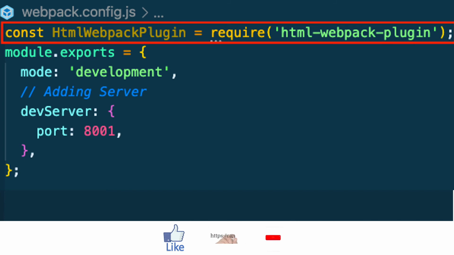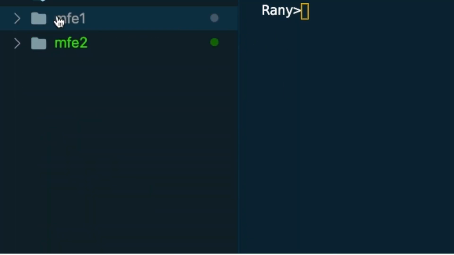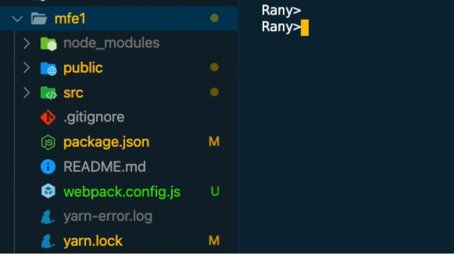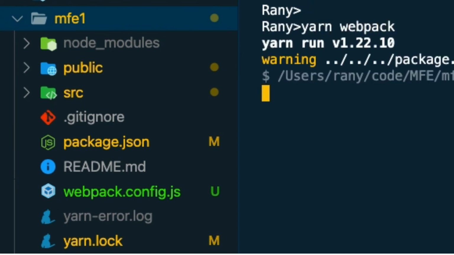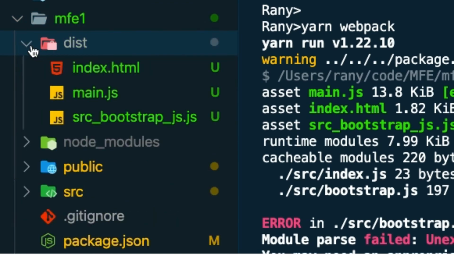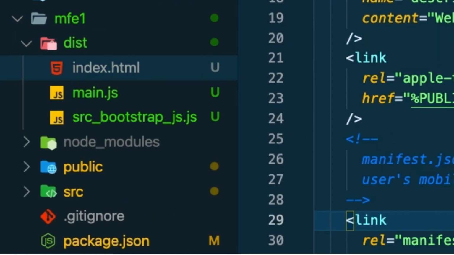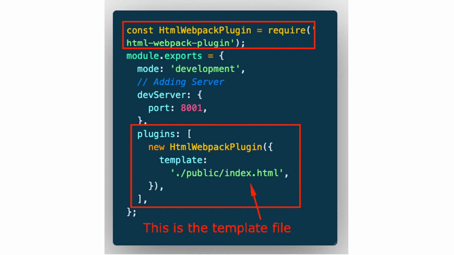For Webpack to generate the index.html that will link all the bundled JavaScript files that it will create, we'll need to import or use the HTML Webpack plugin. As you can see here, first we import it since this is Node.js, so this is the way to import it here. Now let's build again, but notice also the directory on the left side. When we build with yarn webpack, it will create the dist folder again, and it includes HTML this time. So here's the final webpack.config.js. It includes the require statement and the plugins.